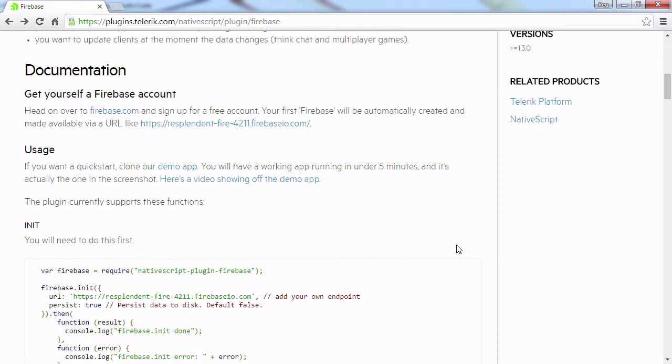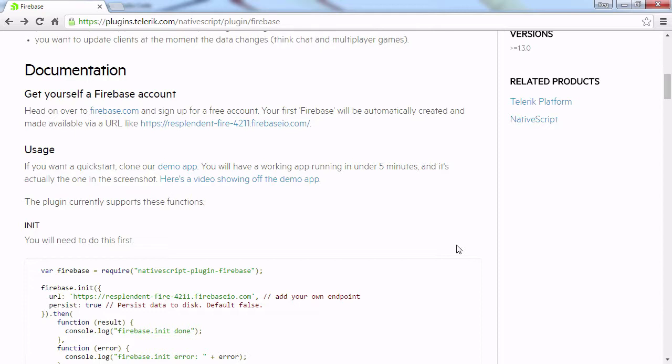Now in this project, I'm going to do something different. Normally, I would wire up my own service to handle all of the Firebase backend stuff. Fortunately, there's an official plugin from NativeScript that will handle all of this for us. In this situation, it is redundant to wire in a service on top of this, since the plugin will behave the same as if I was calling it from a service.